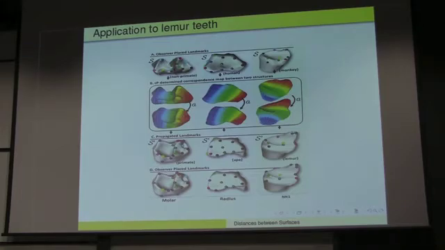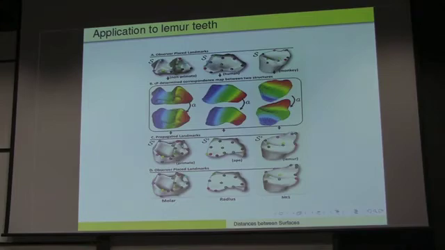The reviewer of that paper wanted us to also look at other things than just teeth, even though this is already a stretch. These teeth are very, very different. But we looked at radii, the end of a radius bone in human and ape, and we looked at a metatarsal, which is one of the foot bones in different types of primates. In all cases, we found pretty reasonable maps.